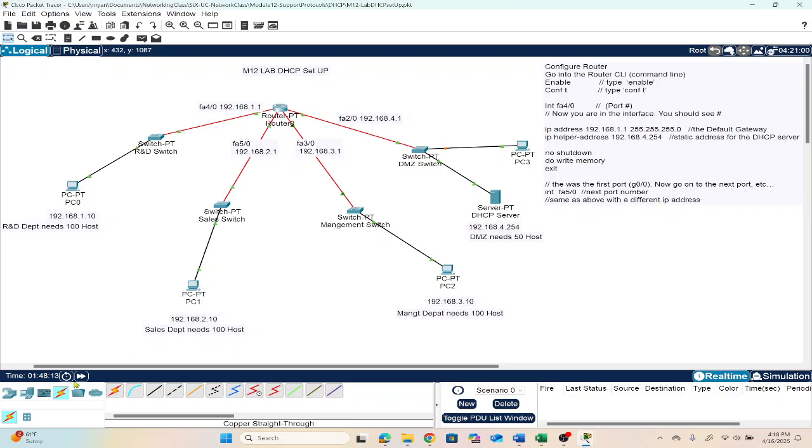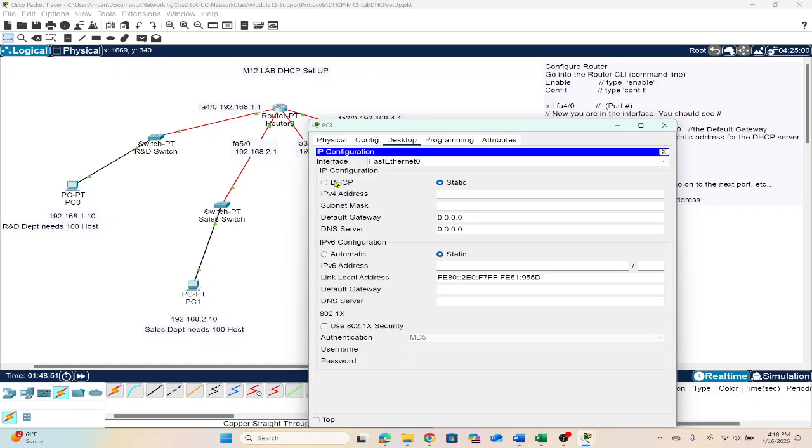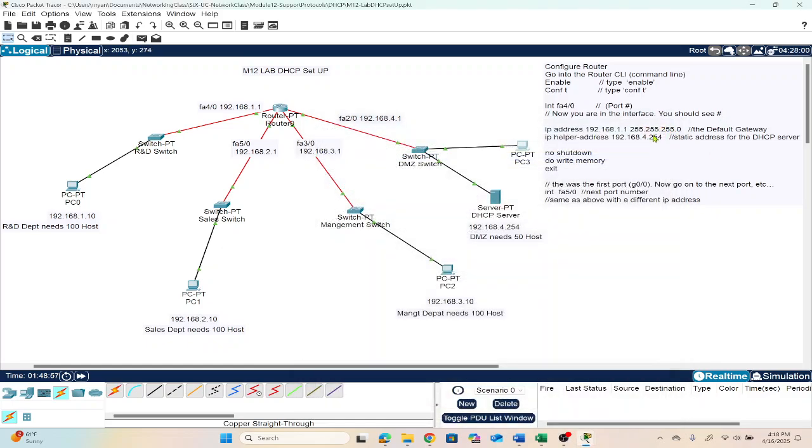Okay. And we'll click fast forward so it connects. Then we're going to go into this PC, hit desktop, IP configuration, DHCP. Let's see. And the request is simple. There you go. So now we've got them all working because the router is now properly configured to pass through the DHCP request to the DHCP server.